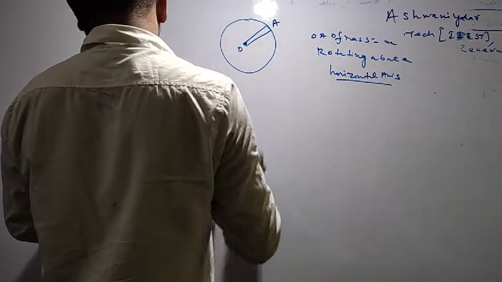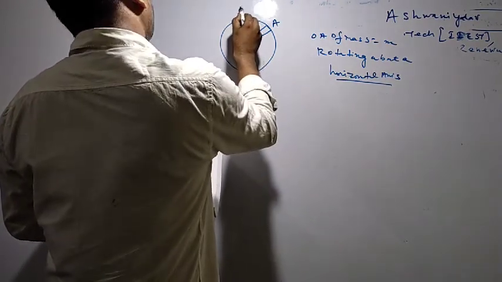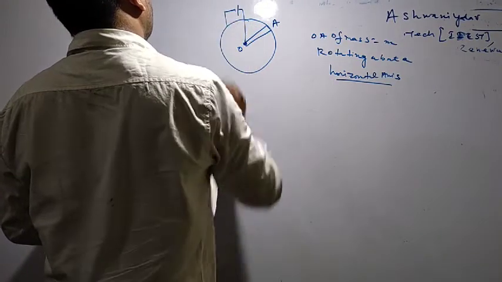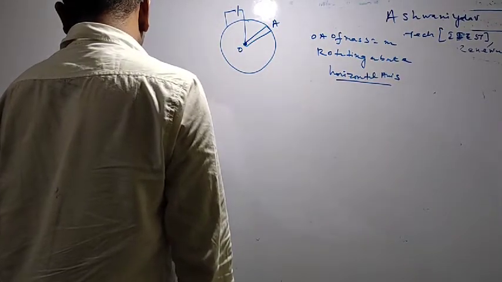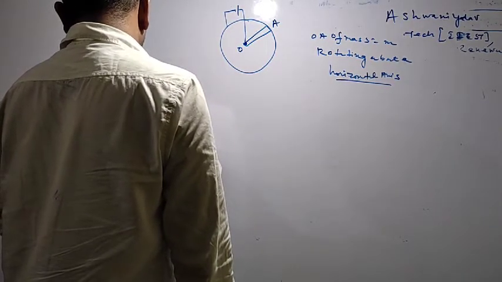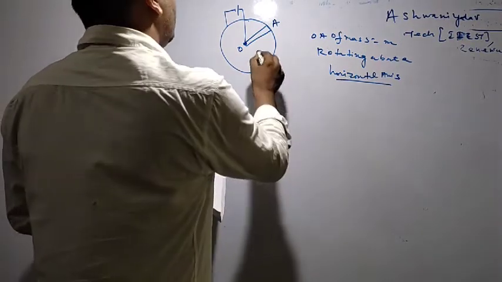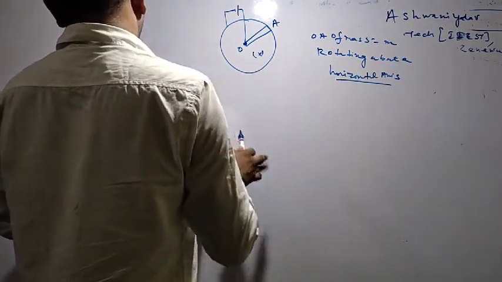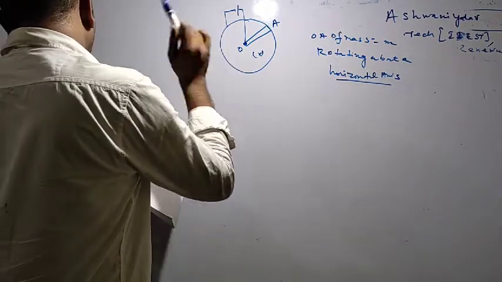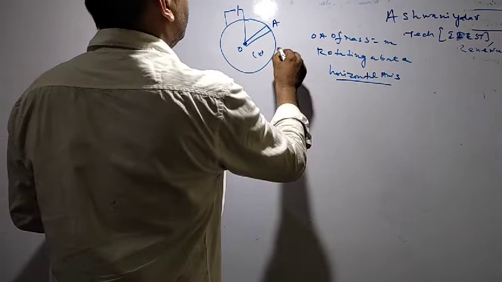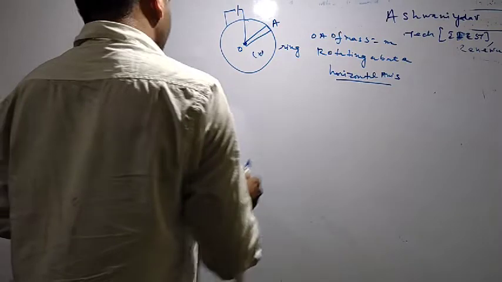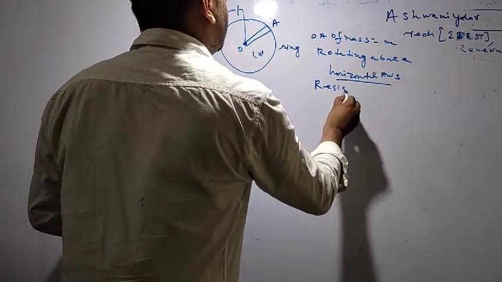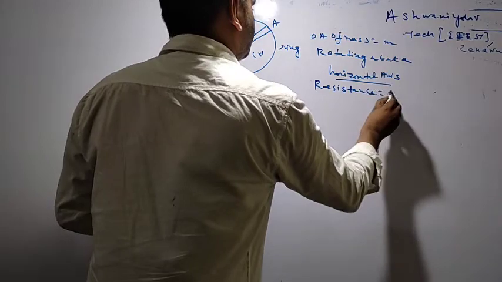And a source of current. Just give a source of current to it. Okay, this is a source of current, and there is a magnetic field directed inward, perpendicular to the ring. This is the ring, and of course you have to give resistance, that is R in the usual unit.